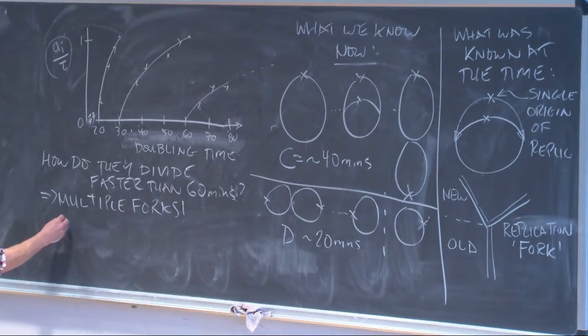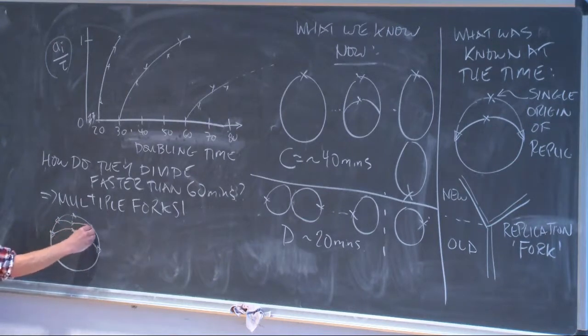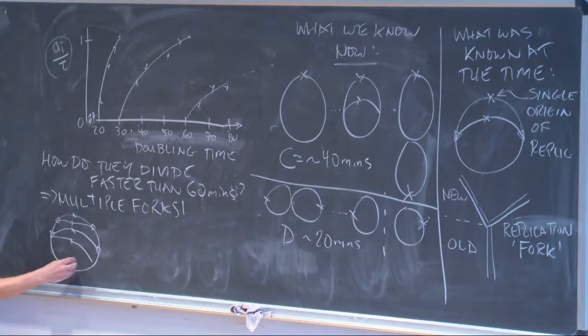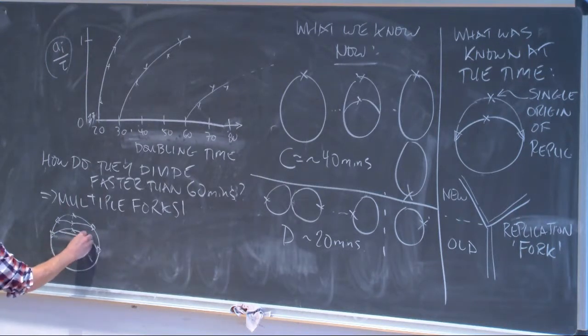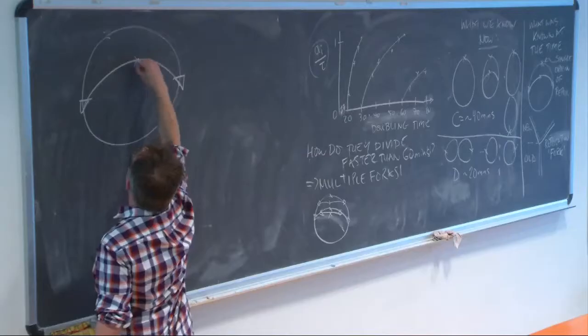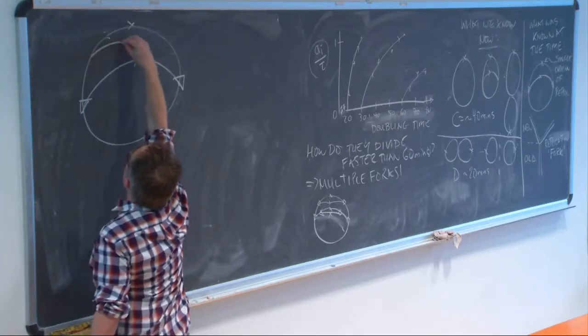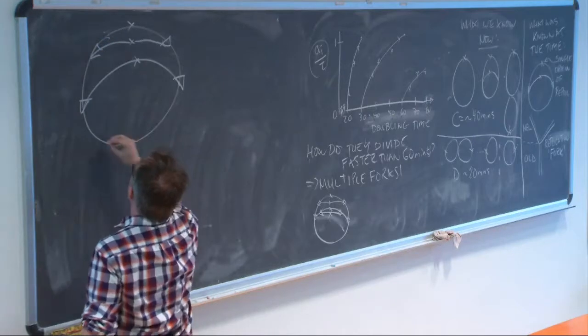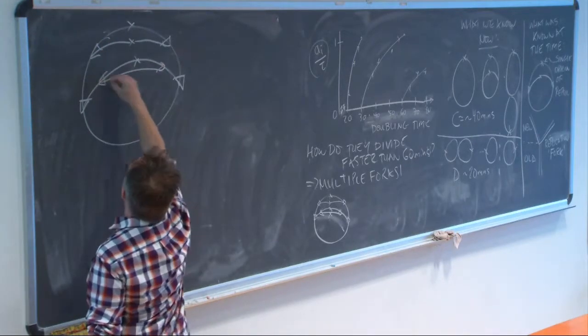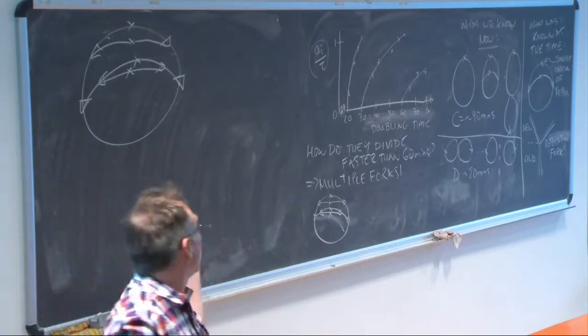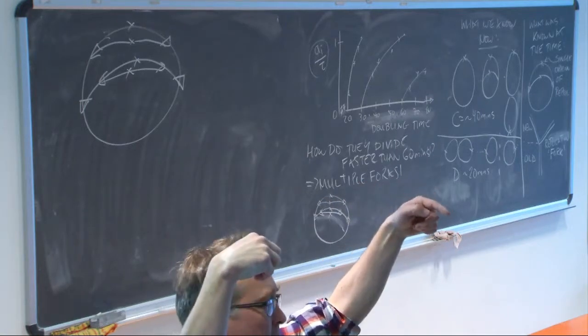All right, and so what you end up with then is something that looks like this. You have one set of forks here, and there's an origin of replication like that. And then you would have another set of forks here, and another set of forks here. Let me draw a big, nice picture. Okay, so here's a fork, here's a fork, here's an origin, here's an origin. And then you initiate a second origin. Here's a fork, here's a fork, here's a fork, here's a fork, and there's another replication. So here we have simultaneously one plus two rounds of DNA replication.